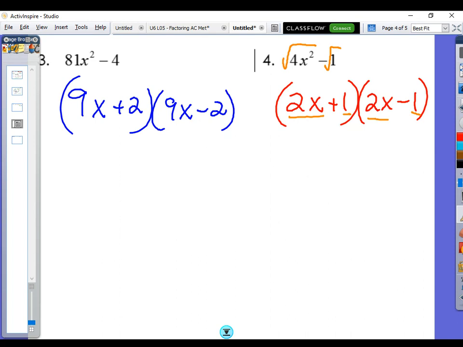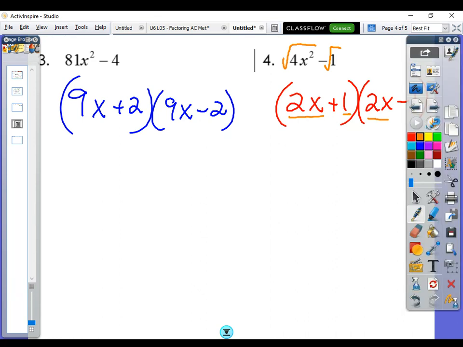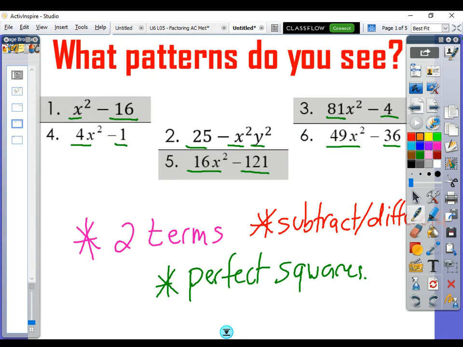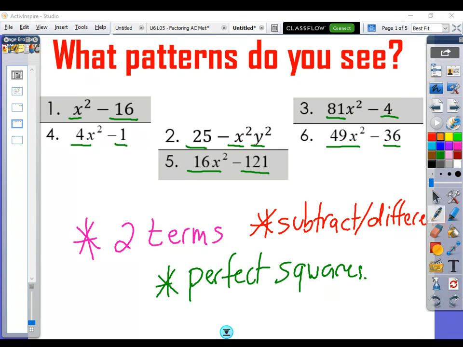But the challenging part about this, it seems really easy right now, is that right now every single one we're doing, I'm telling you, fits this pattern. It's going to be harder for you to recognize it in the moment. When it happens and you're doing practice problems, they're all going to be mixed together. You've got to be able to recognize them in the moment. So in the next video, we're just going to practice a few more, and then there's a bunch more on your notes for you to practice. So the lesson's a bit shorter today, but I really want to make sure that you feel confident when it comes to the difference of 2 squares.